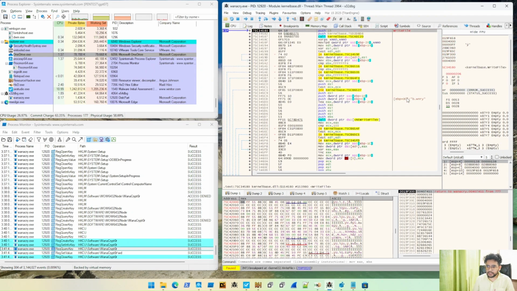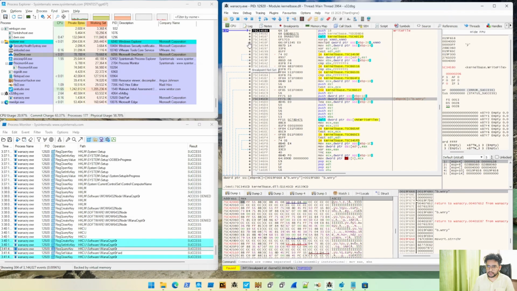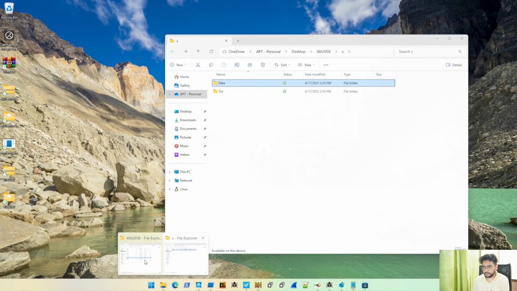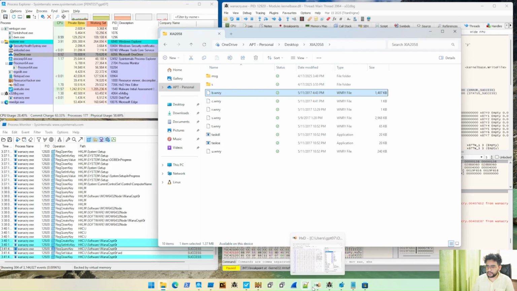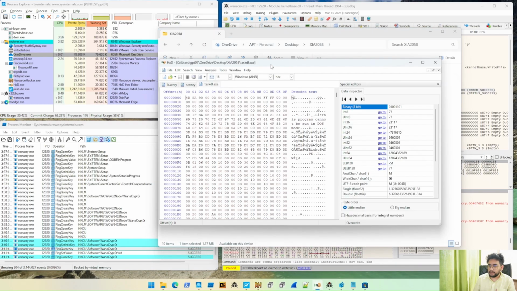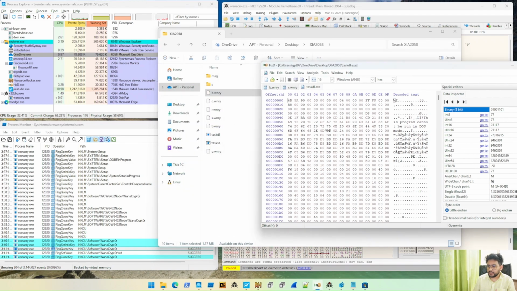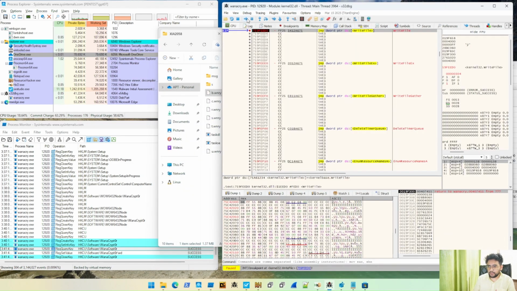But now we can see repetitive actions again. I want to see something interesting, so I'm inside the zip file. I'm looking into this zip file, and now let's see. You can see it's again doing write file operation.